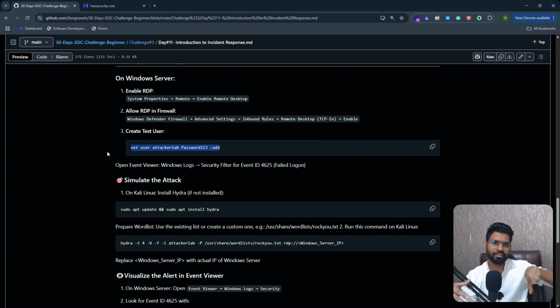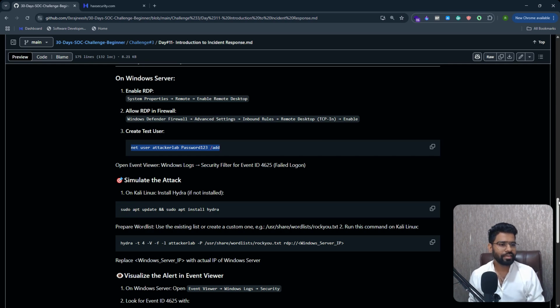The idea is we are going to run a brute force RDP based attack on our Windows server from our Kali Linux attacker machine, right? So you can create a sample test user on the Windows server, and then I can take that test user and launch the attack from my Kali Linux using multiple different passwords. I'll be using the administrator. I'll leave it up to you to create a test user with your own name, launch the attack, and then share the report in the Discord server.